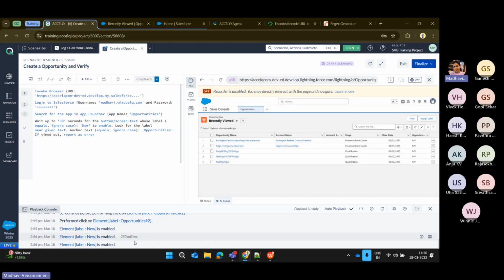Yeah, so if you see I navigated back, so it waited for 22 seconds and then it found the new. So that's why this was successfully passed.